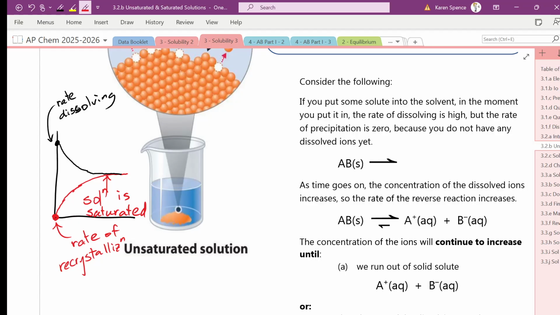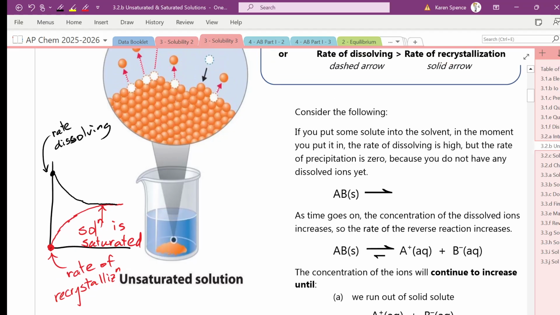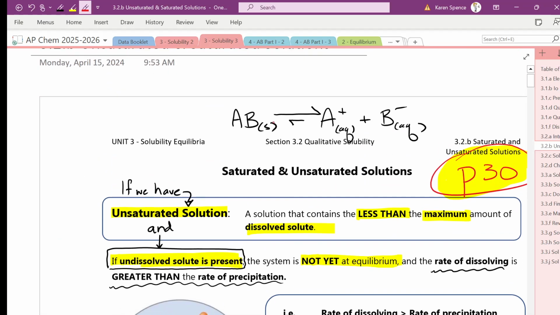Yeah, so if you have not put enough in to saturate it, you will simply end up with an unsaturated solution that is not at an equilibrium, and it's not moving towards equilibrium because there's not enough reactant. Like, so if you did not put enough of the solid in, you don't have enough reactant to get to equilibrium. It just goes to completion, and then you're like, oh, well, yeah.